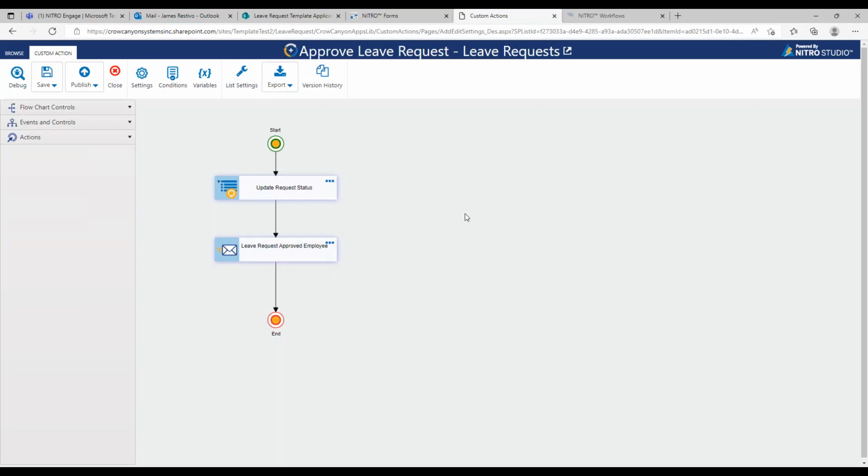There are a number of bot commands for NITRO Engage that can be configured. There's some standard out-of-the-box configuration, and we fully support and help our customers through the implementation of the NITRO Engage app. It's very customizable in terms of each particular business process that you might want to build.